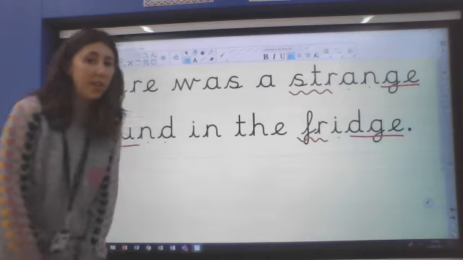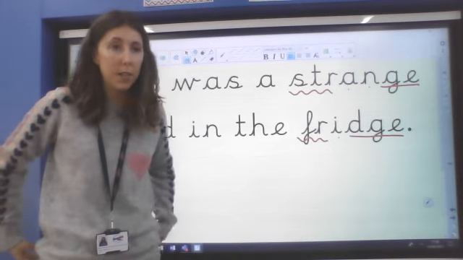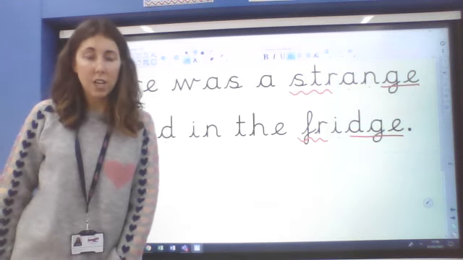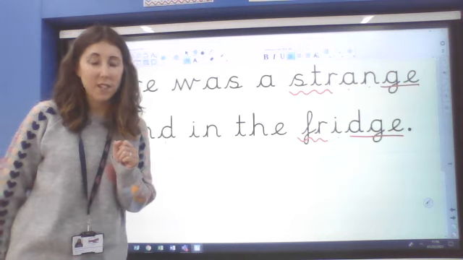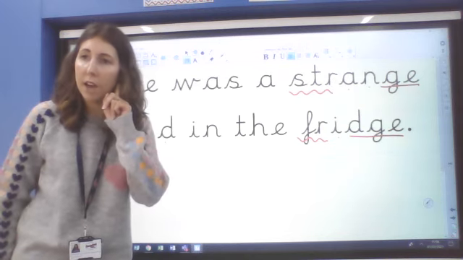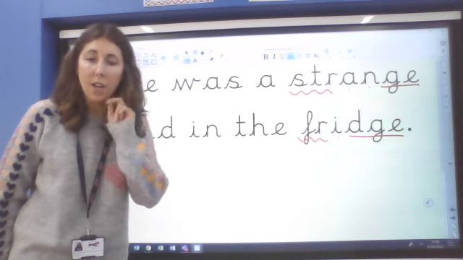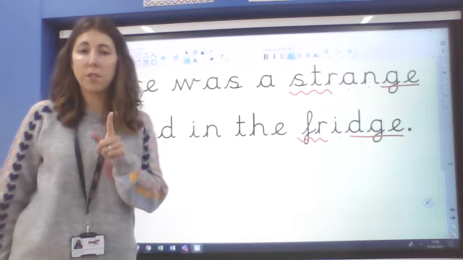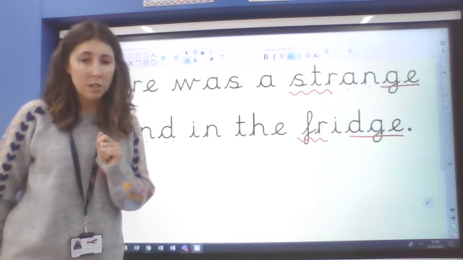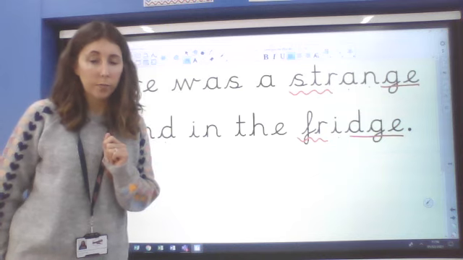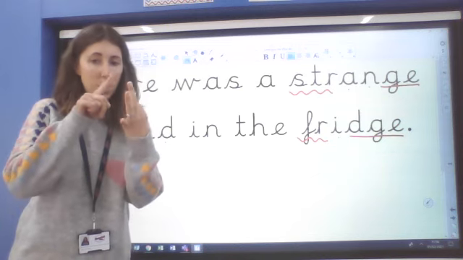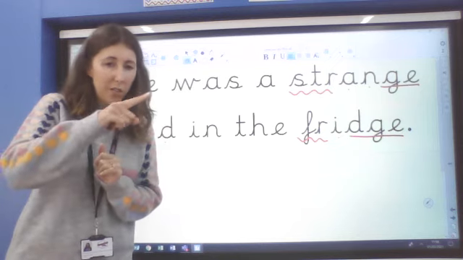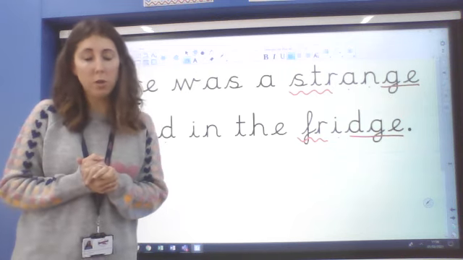Right. Got a tricky sentence for you to have a go at writing now. There's quite a lot of J words in it, and there might even be a J word from last week. Okay, listen carefully. You might want to listen a few times and then have a go at writing it down. Just before we do, tell your grown-ups some of the things you're going to have to remember when you are writing your sentence down. Okay, capital letters, full stops, cursive handwriting. You might want to draw some lines on your whiteboard maybe to help you think about starting your letters from the bottom on the line.